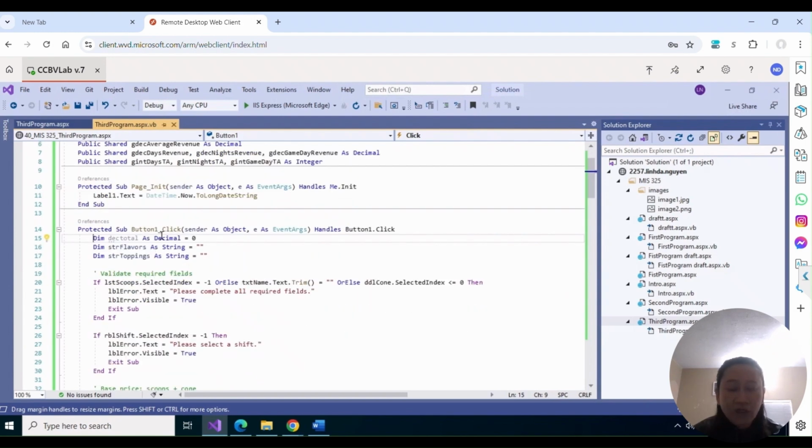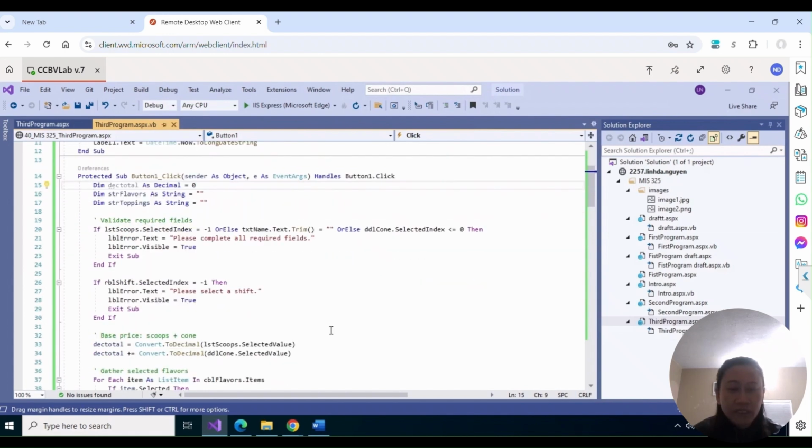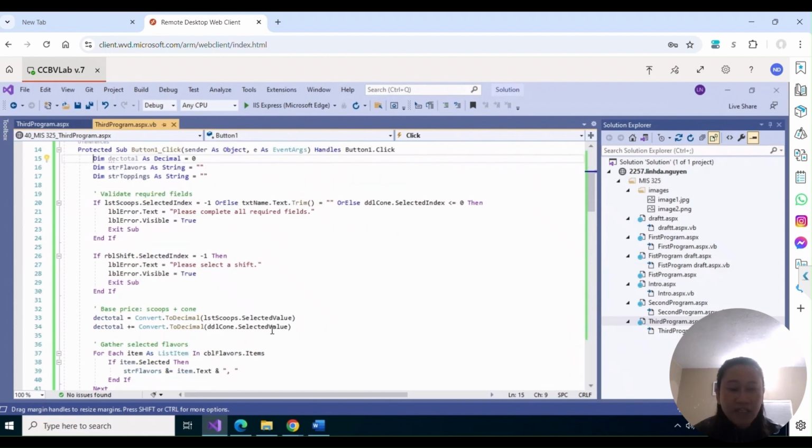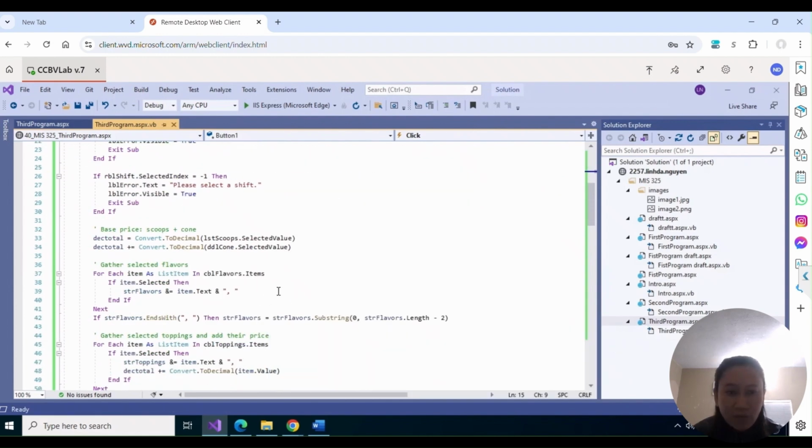And for the cone, less than or equal to 0 means no cone type has been selected. OrElse means if any one of the conditions is true, the entire If statement is true, and the message attached will be "Please complete all required fields."